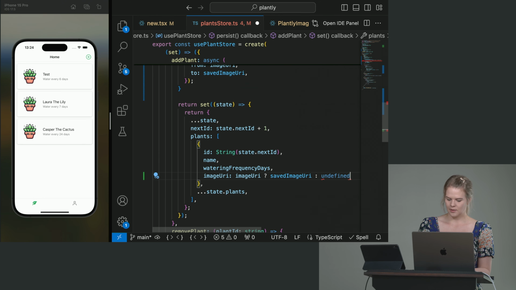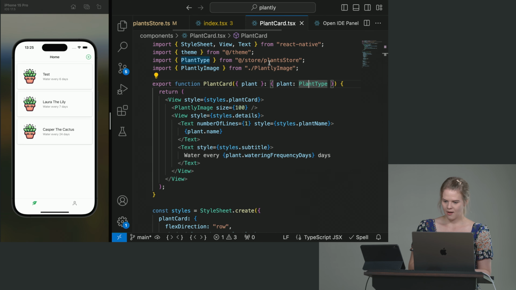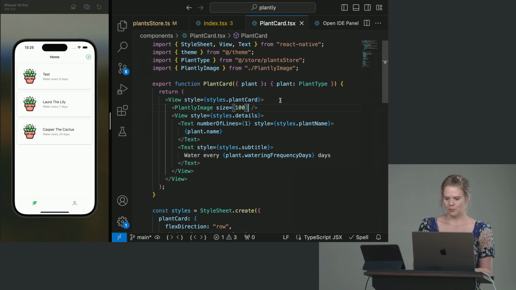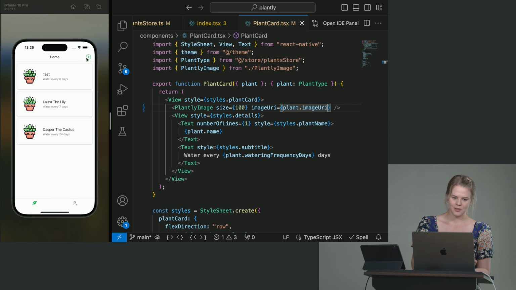Otherwise, let's default to undefined. And in our plant card, this is an optional string, and we can pass it into our PlantlyImage. So imageUri is plant.imageUri. So this is optional, so it will still default to our little placeholder image.